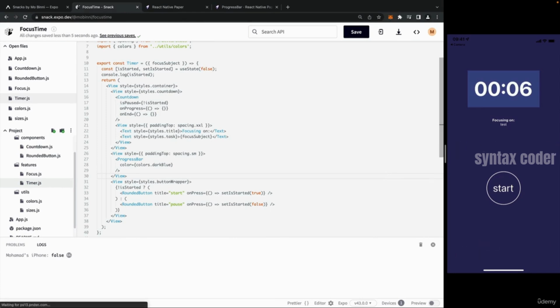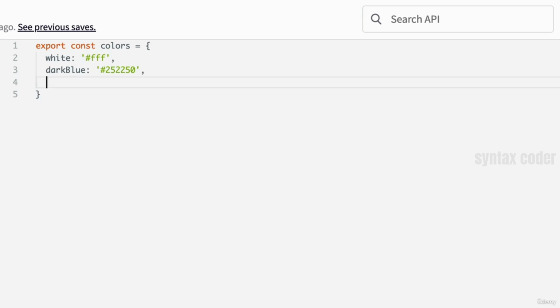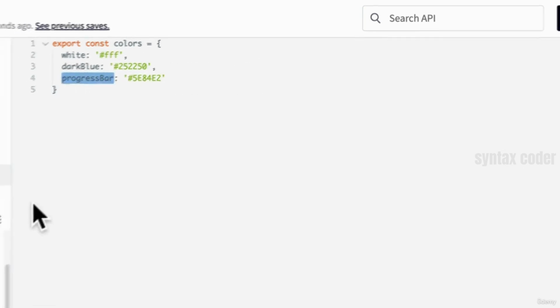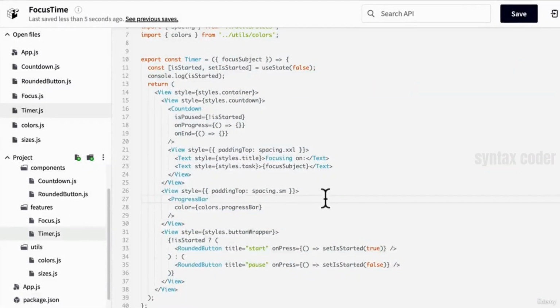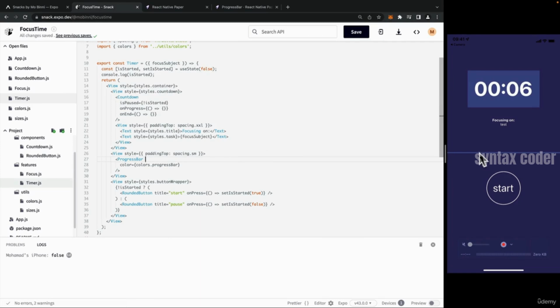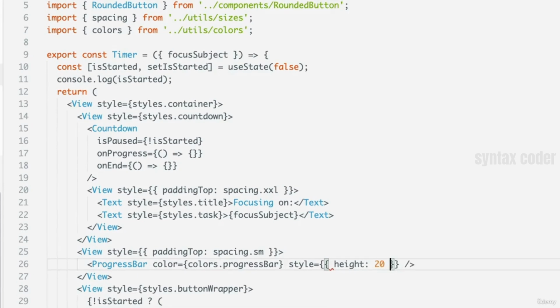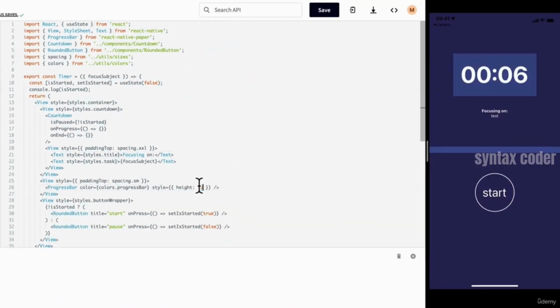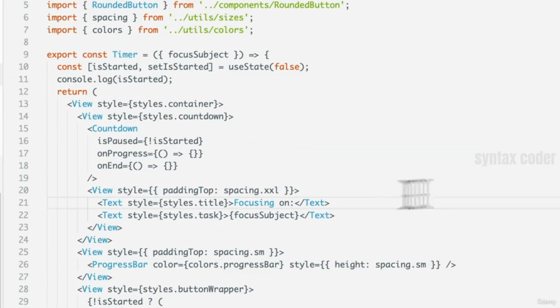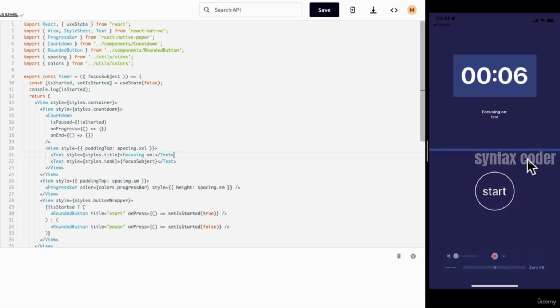Oh, we can't see it. That means we need a lighter blue. So how do we go about that? Well, you need to pick something that contrasts well to the blue you already have. So let's go over here and let's say progressBar, and let's add a color here. Then let's go back to our timer and say colors.progressBar. That's a nice color. Now, one thing I want to do is give this progress bar a proper height. So we'll say height 20. Oh, that seems to be a lot. So let's give it 10. Now it's nice and visible where it's going to count down. But actually, we could also just say spacing dot small, which is an 8, and everything will be consistent within the paradigm of the UI.